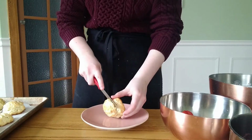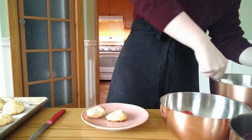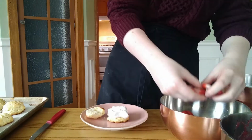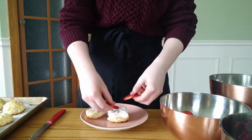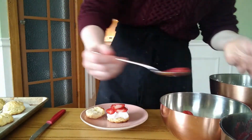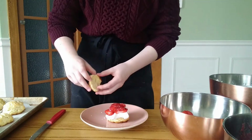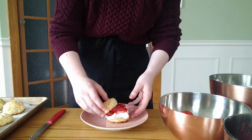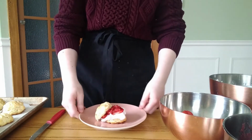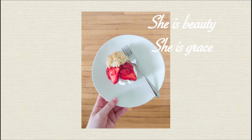So we are going to start by taking one of our shortcakes and splitting it in half, and then you're going to top the bottom with a nice dollop of whipped cream. Follow this up with a few nice little slices of our fresh strawberries, and then put a nice spoonful of our jam on top of that. Now I like to cover this up with the lid, but I like to keep it off center so that you can see all the different layers in your shortcake when you serve it. And here is our beautiful, complete strawberry shortcake.